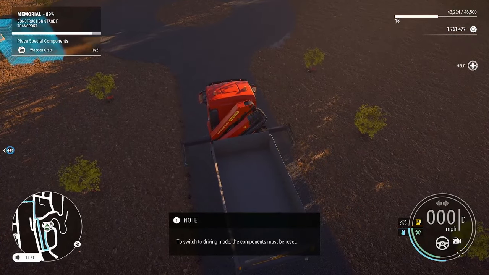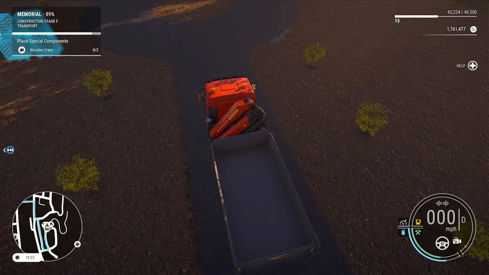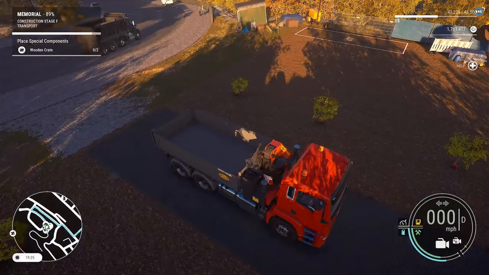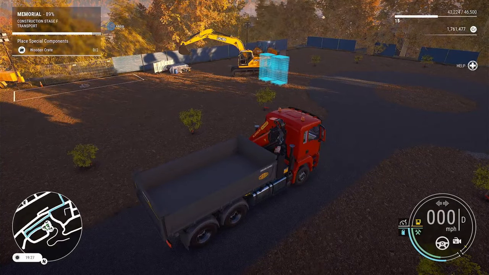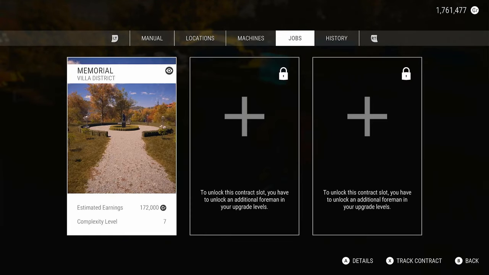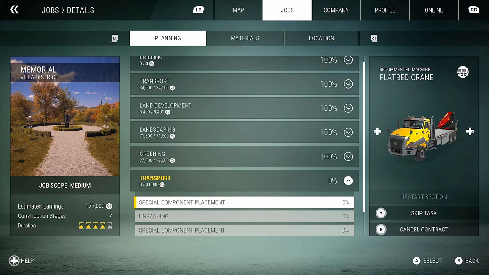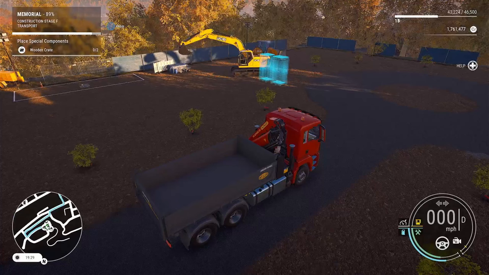There we go, now we can go into drive mode. The gravel's back, everybody, the gravel's back. So according to the stats up there, this is 89% done now. I can't see how. If we go here. Let's have a look. What have we got to do? Oh, the special component, then unpacking. Special component. Yeah, I think we're nearly done.